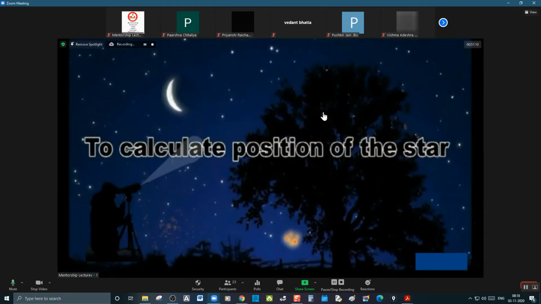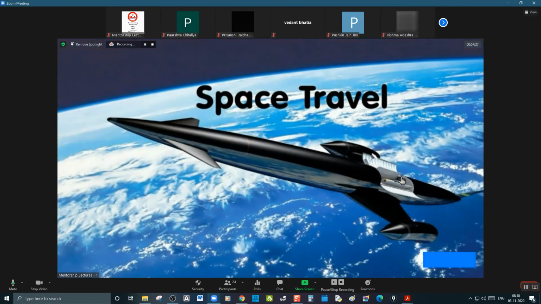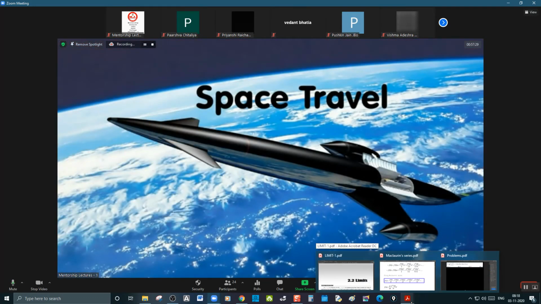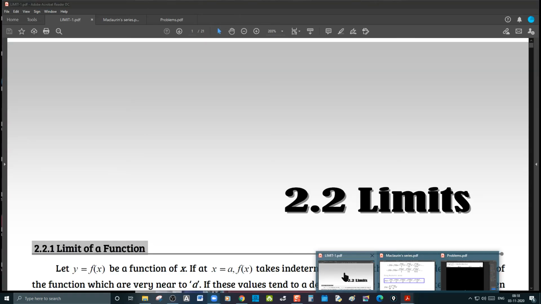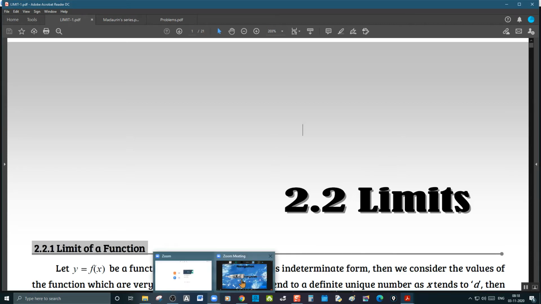But in the beginning, what I'd like to do in the limits is let me revise the formula, what you have learned. At a glance, we will see that, and then we will move on to working out the problems, because it is advanced level questions. Whatever you have learned in your board level and JEE main level, let us revise them. Just a moment, please.